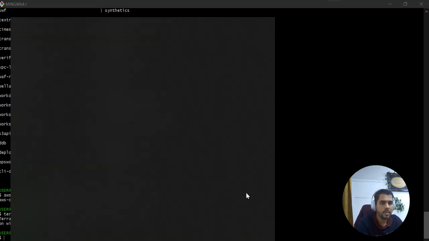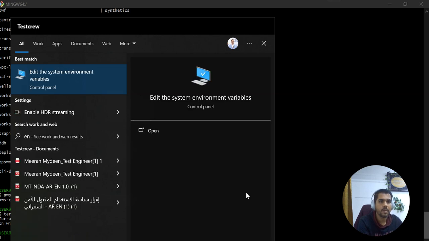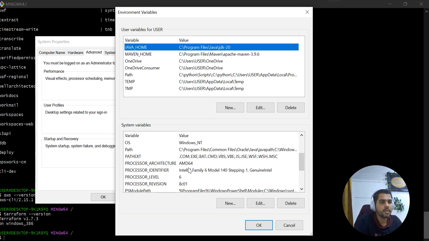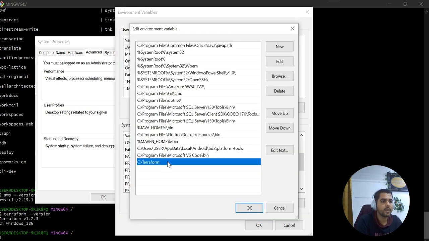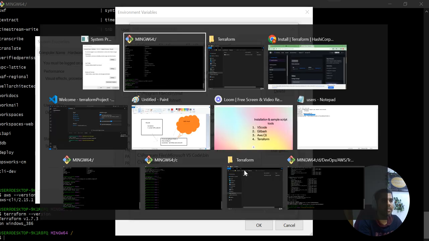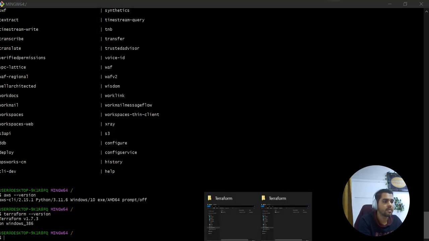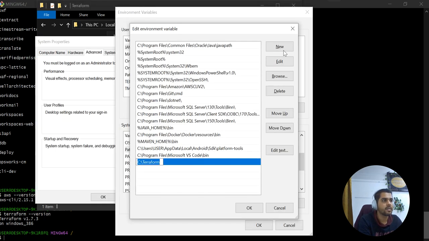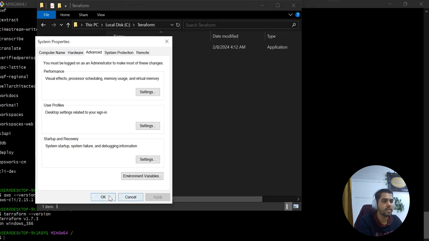Now go to environment variables and go to system path. Here you have to put your Terraform address, that is this. Just click on new and paste your path and OK and OK.